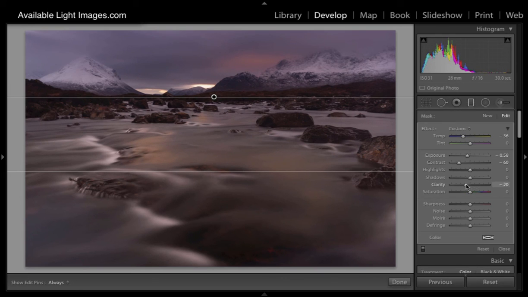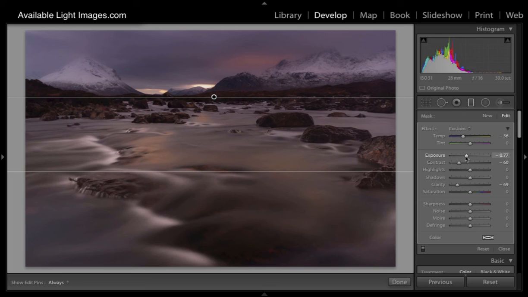And then I'm going to remove clarity. And clarity is basically a detail slider. It's local sharpening in micro contrast. So if I reduce the clarity, the whole background gets quite misty and diffused.